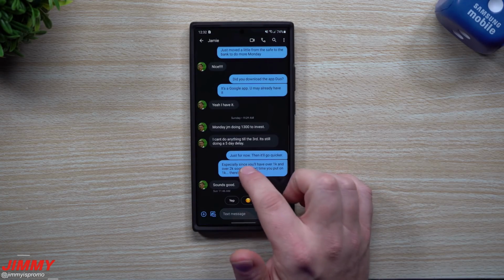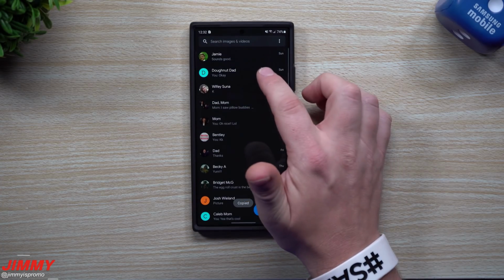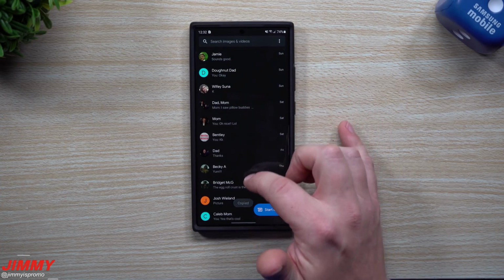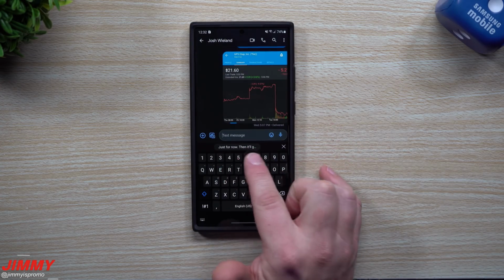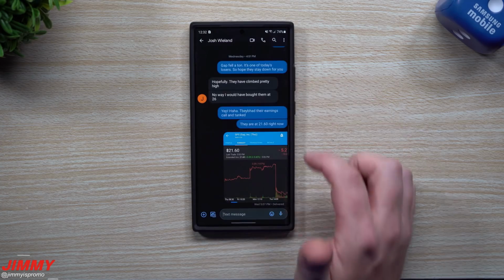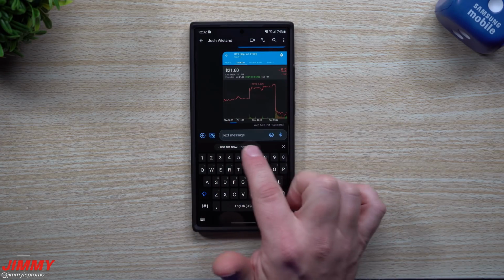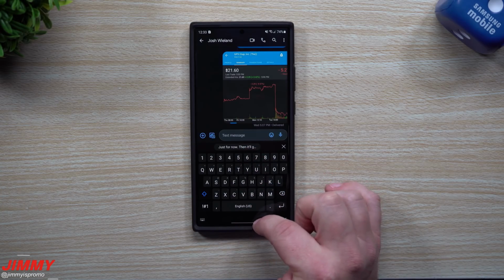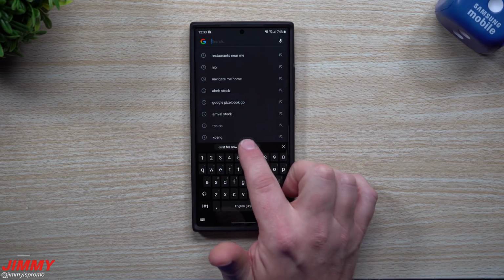So let's say that we do something else. Let's go for the shorter one right here. Let's do copy. Maybe let's move over to another message. Let's go inside of this one right over here. And then if I was to expand it, you can see that it's sitting right there. Even if I was to make it go back down, minimize it, bring it back up, you can see that it's sitting right there inside of the predictive text area. Again, if I was to go in another application, again, sitting right there.